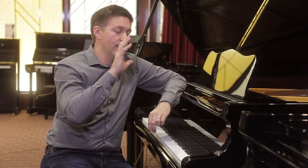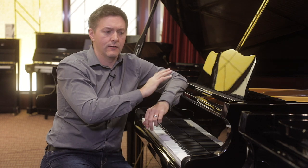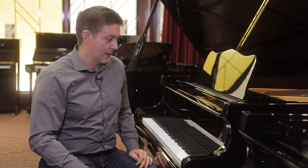So the frame, the action, all of the stringing is done in the Czech Republic, all the finishing is done, the polyester, as it says, it is a European manufactured product. So there's the first one taken care of.